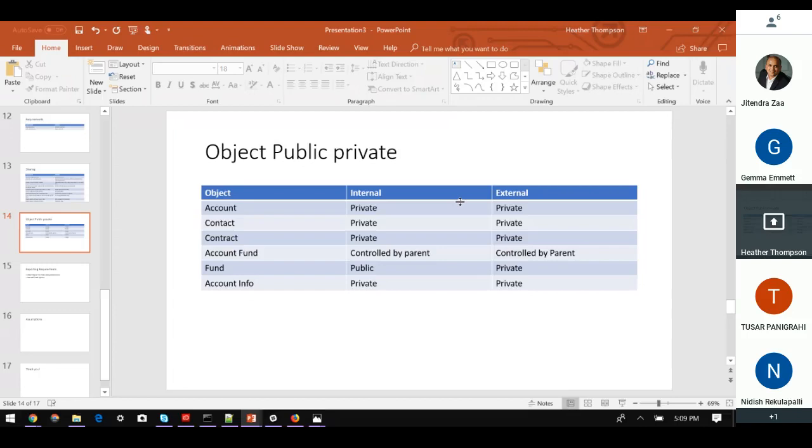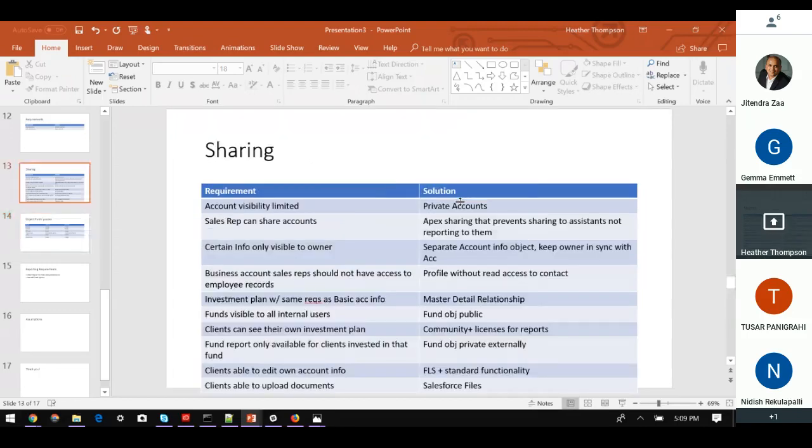I have a question around the last line, which is talking about clients must be able to upload documents to share with their assigned client sales reps. How do you achieve that? We'll use Salesforce files for that. Okay, and then what would be the process for a client to share that with the sales reps?